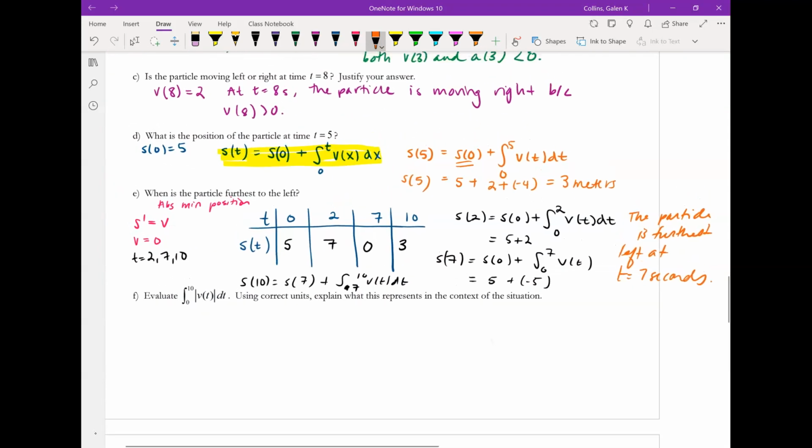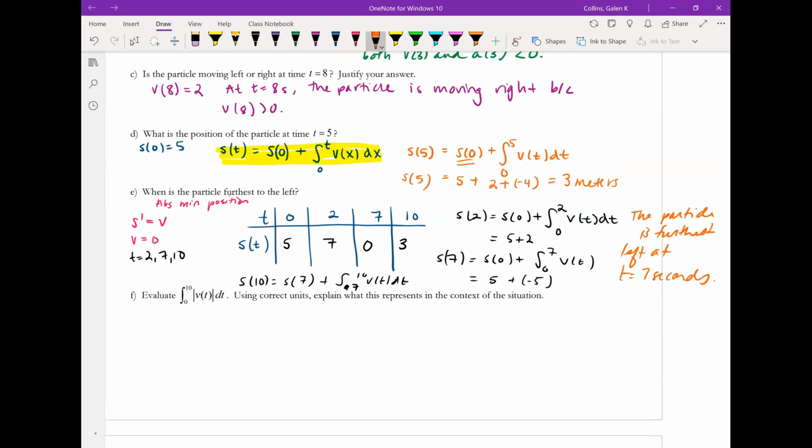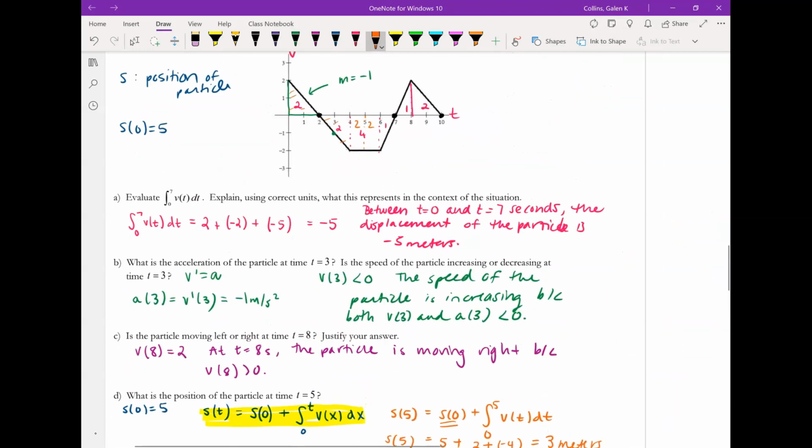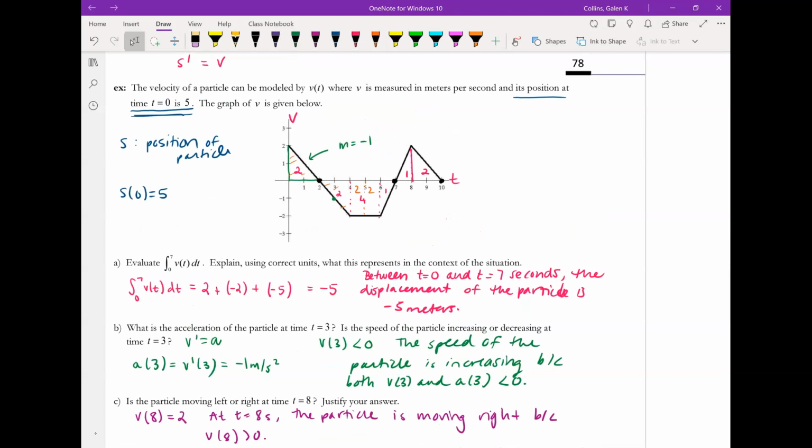All right, this last part, we were asked to evaluate the definite integral of the absolute value of v over 0 to 10. So if I think about that, the absolute value of v is really just like if I take all my v values and make them positive. So for example, v of 4 is -2, but for the absolute value of v, it would be +2. So really my graph would be up here. V of 6 is -2, but for the absolute value, again, it would be positive. And then we would see this.